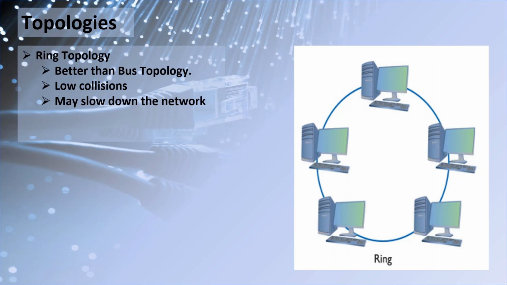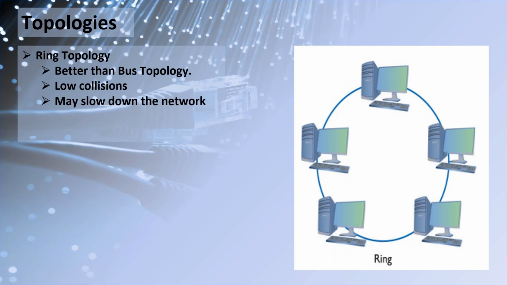But now visualize a scenario wherein every node has something to transmit. That will bring significant slowness in the network, because the token will be held by a node until that node completes its data transmission, and then the token will move to the next node, and again it will be held by that node until it completes the whole transmission. So it will bring significant slowness, and the slowness may reach a level where you are not even able to work on the network.